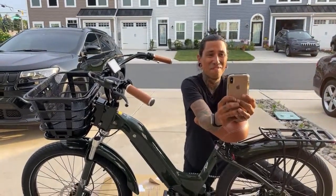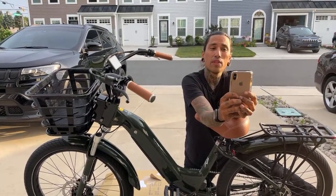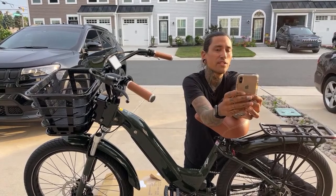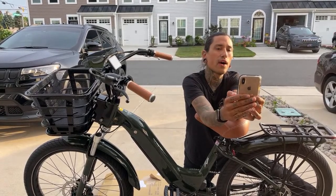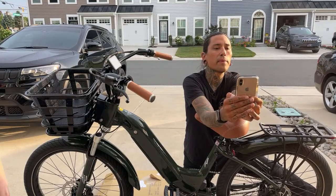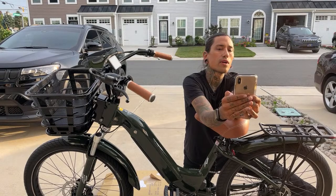The freewheel is an 18T cog for medium to hilly terrain. The fork is actually adjustable and you can lock it out. It's a suspension fork with a hydraulic lockout and preload adjustment. Turn the lockout on at any time when riding, 80 millimeters of travel, 135 millimeter hub with 9 millimeter quick release.